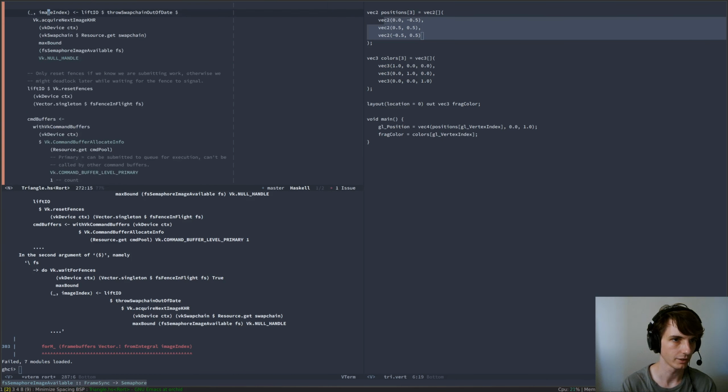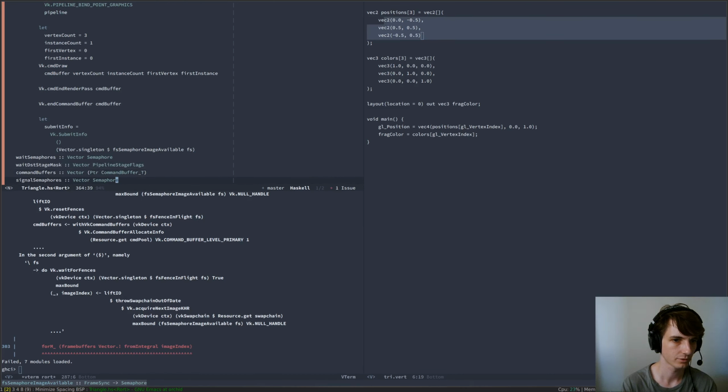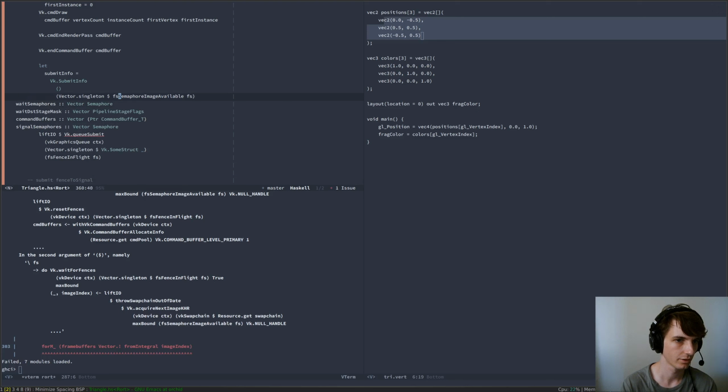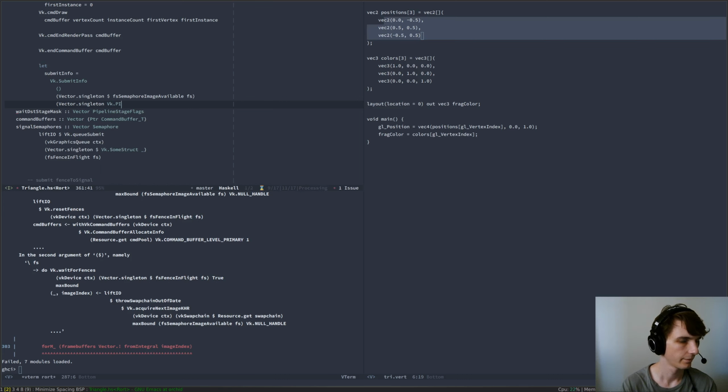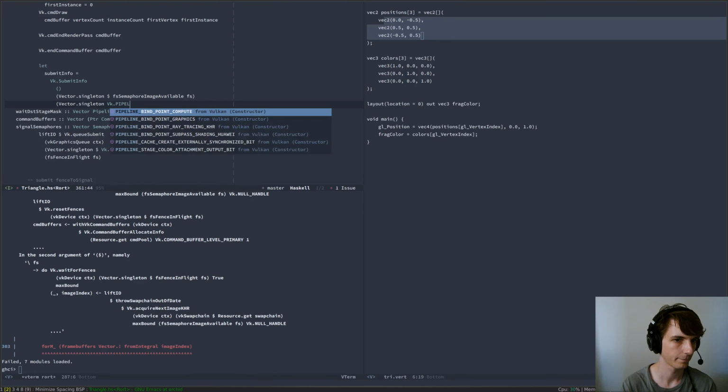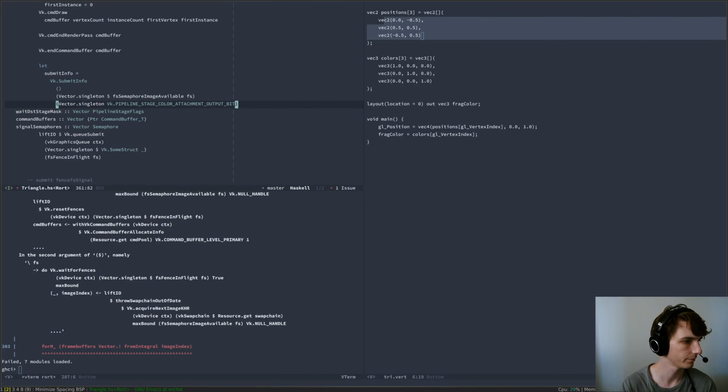So remember that we signal the image available semaphore when we acquire the next image. So we make sure that that's available. The stage we're waiting on is the color attachment output stage. So pipeline stage color attachment output bit. That's the mask.